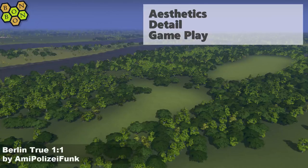Aesthetically I find it very vanilla. I like it though, and for me it's a high three going on four — I think we'll give it a four. Detailing: I'd like to give this a four because the detailing really sells itself to me as being a ring road around the city, but there are one or two minor detailing glitches so I can't give it more than a three — three stars for detail. Gameplay potential: I like this one. I can see a lot of people wanting to play this, not just for a Berlin build but for any city build — four stars.